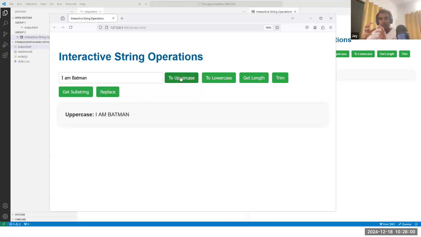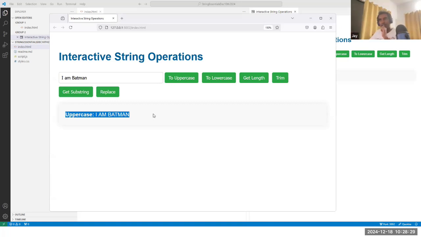There are some standard string functions that I wanted to show for this session. Let me go through them one by one and also show you the code where that is happening and how it looks. The first thing is I have the input box, right? Whatever I type, the information is collected from this input box. And then the first function is called toUpperCase. When I click on this, you'll see whatever you type becomes uppercase in the output.